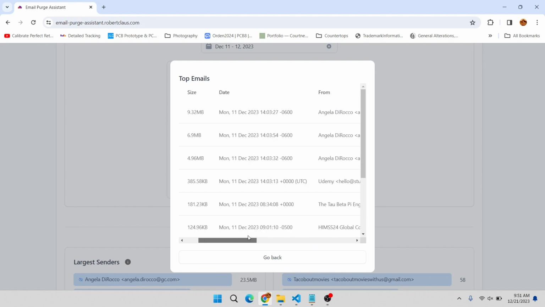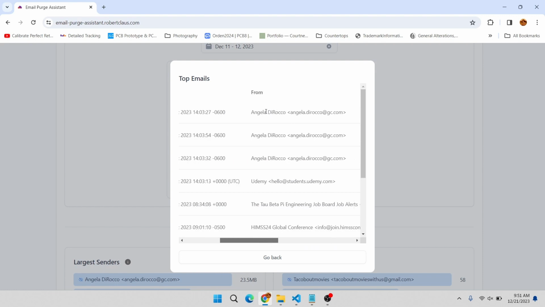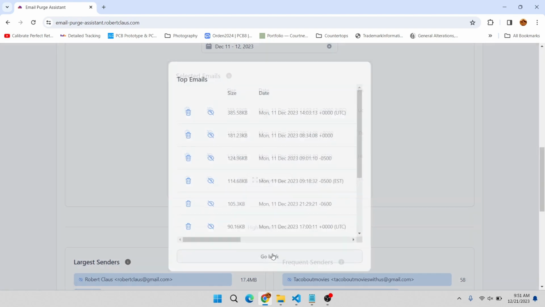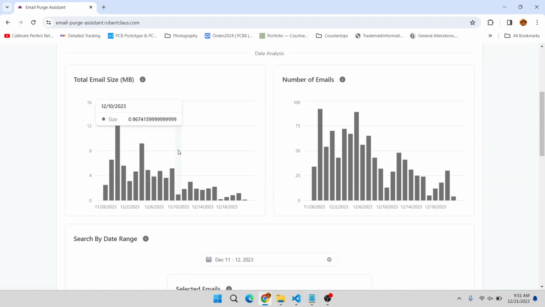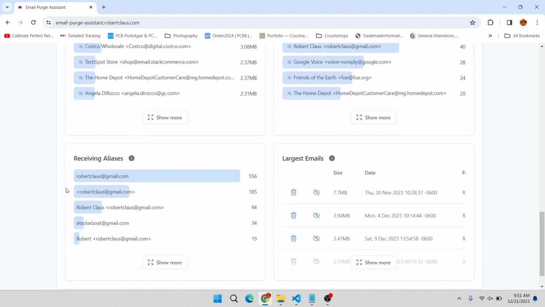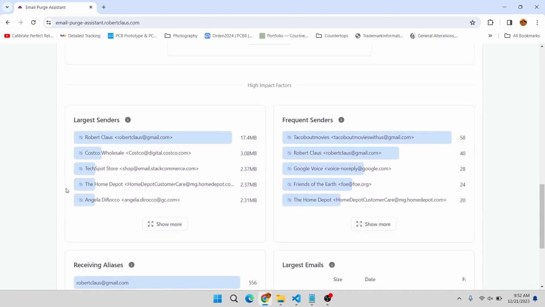Users can also take actions. For example, maybe I know this email isn't one I would ever do anything with, so I can tell the system, ignore that email all around, and that will actually take it out of other statistics. So, for example, if I tell it to ignore these three larger emails, we'll notice that that spike on the 11th is now gone because the system is ignoring those emails. There are other statistics in here as well that users can use to help identify emails that might be taking up a lot of space or can be discarded.